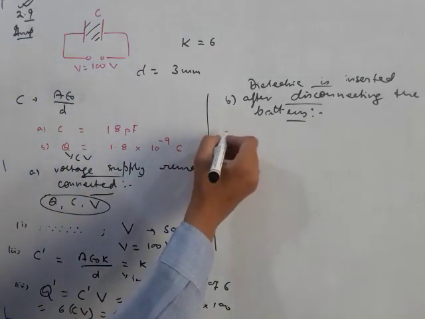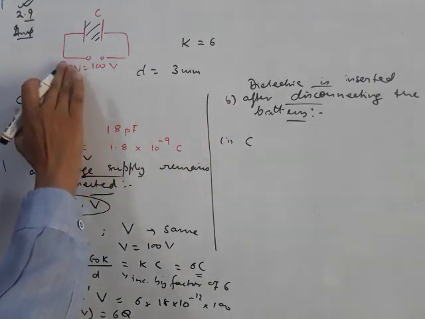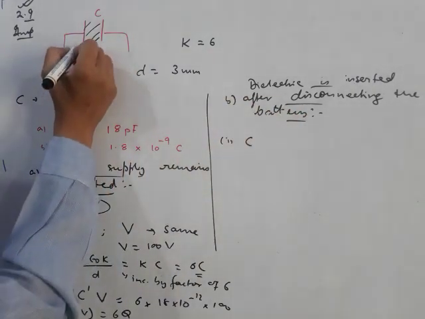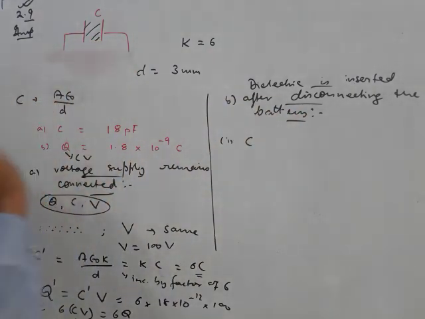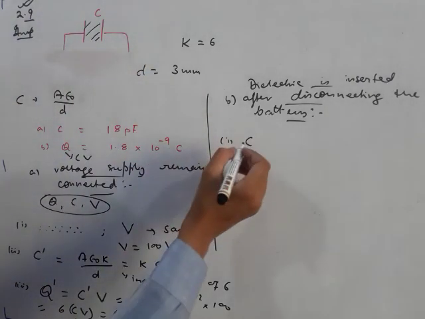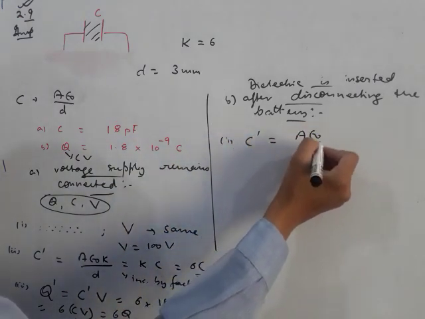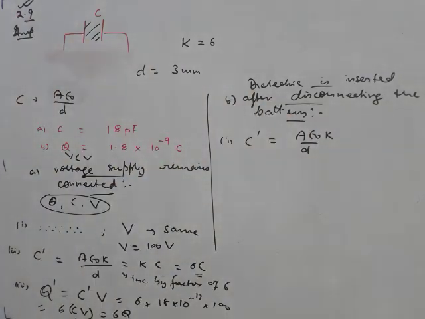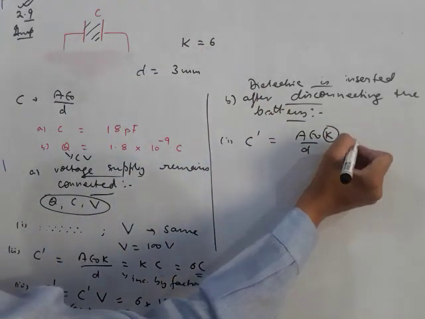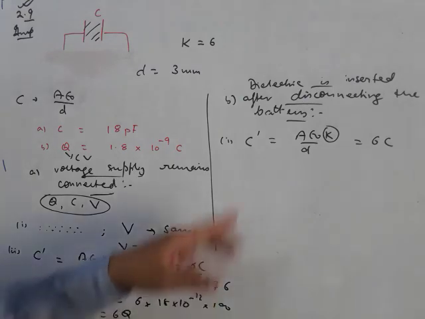Here first of all we will find capacitance. Now see, the battery is disconnected. First battery is disconnected, so the potential difference was how much? Initially it was 100 volt. After disconnecting the battery, now the dielectric is inserted. So the capacitance will change. C dash will become how much? Earlier it was A epsilon naught by D, now it will be A epsilon naught K by D. So the capacitance will increase by a factor of K. K we have discussed, students, it is how much? 6. So this becomes 6 times C. So same thing you can write, capacitance increases by a factor of 6.